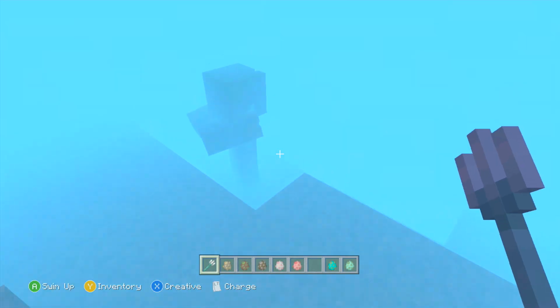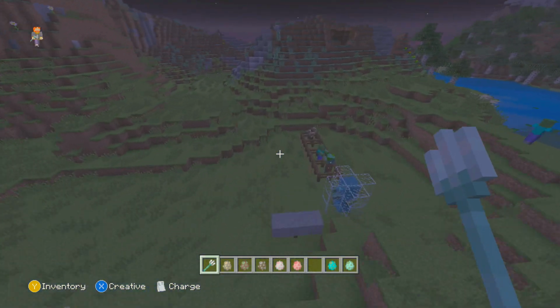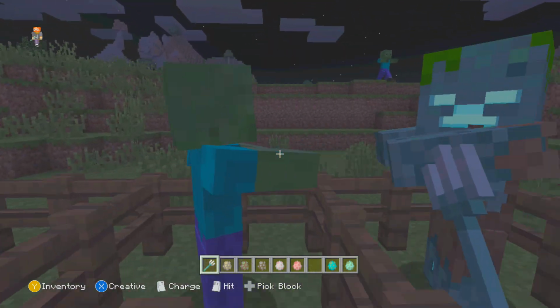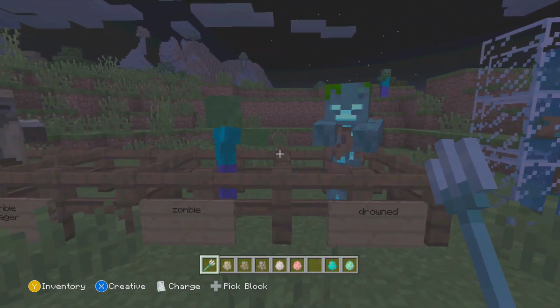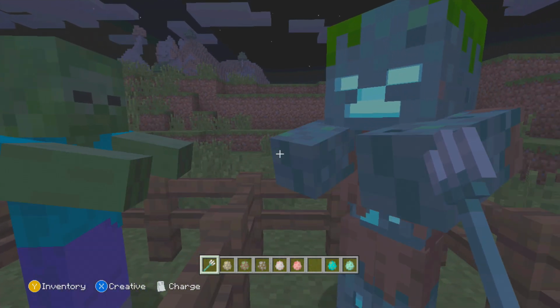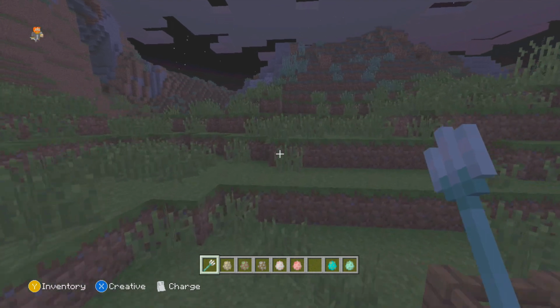There we go. We have ourselves one that naturally spawned down here. And also, they are slightly bigger than the zombie. As you can see, their heads are bigger than the zombie. So I guess you could say that's pretty cool. That is not a complete waste of your time. But you are going to need them if you do want to get any of this stuff.